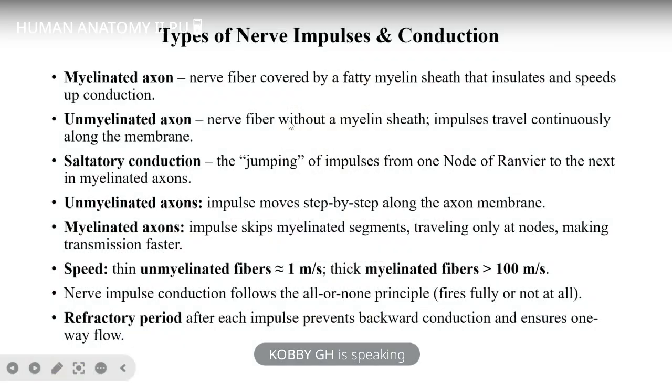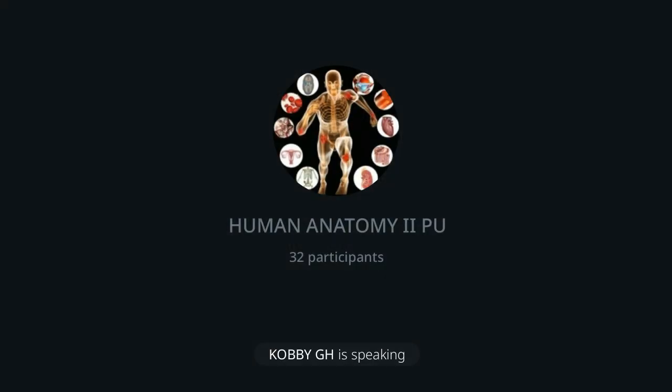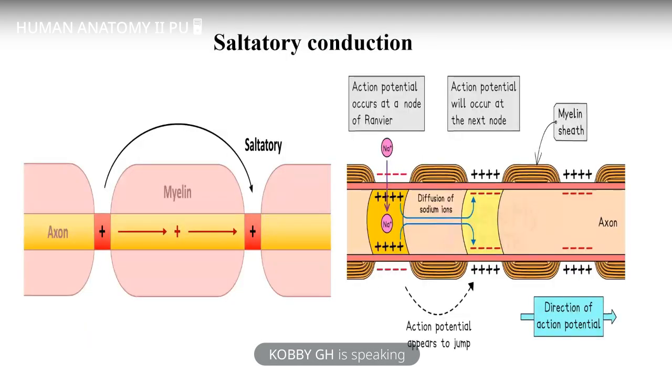Is that okay? Great. Now, when we take a myelinated neuron and an unmyelinated neuron, which of them is going to have a very fast nerve impulse transmission? The myelinated neuron. Yes, excellent. And let me explain the reason why. Physiologically, let me explain to you the reason why that happens. Now, in the myelinated neurons, listen carefully. In a myelinated neuron, this is an example of a myelinated neuron, the diagram you are seeing over here.